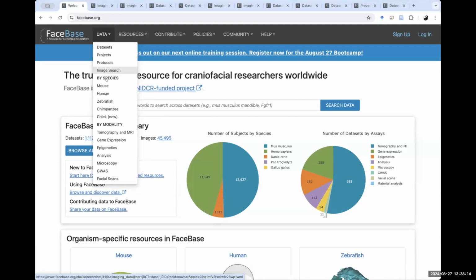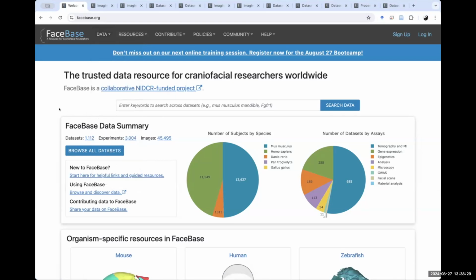All right, and then you can drop down directly if you want to search just within mouse, human, zebrafish, et cetera, or by specific types of experiment or modalities. You can do that directly. All of these go into the same location. So there's not data hiding in different corners. You find it all from the same unified search, but we think it's helpful to have some links to drop you down directly. So there's a keyword search at the top, and then there's browse all data sets here.